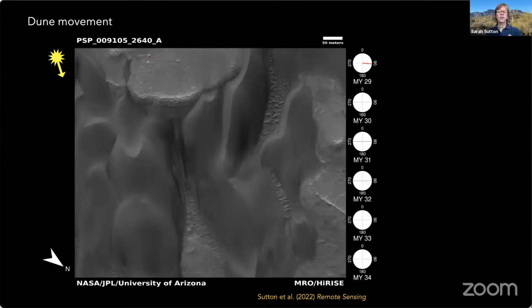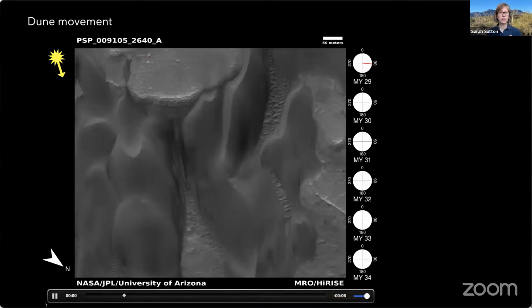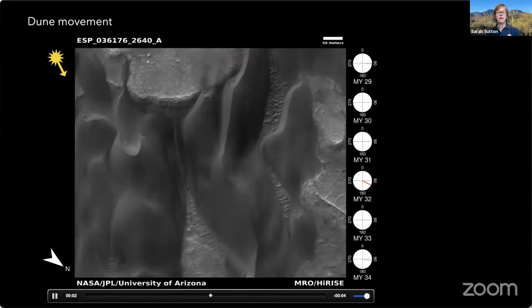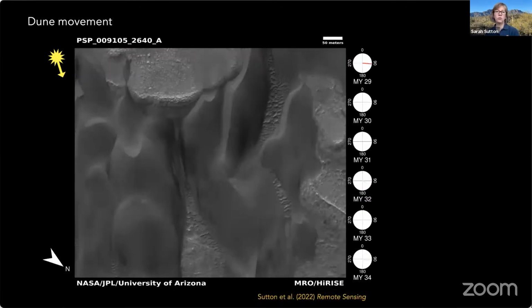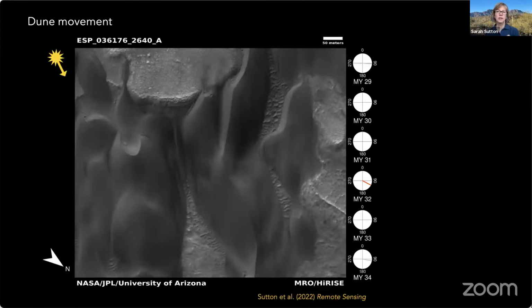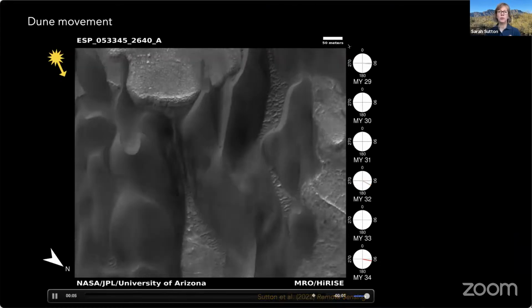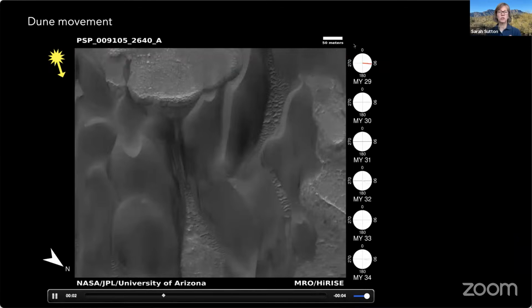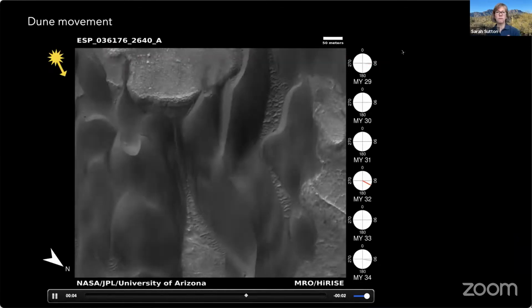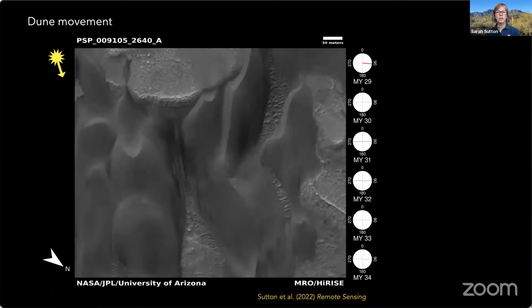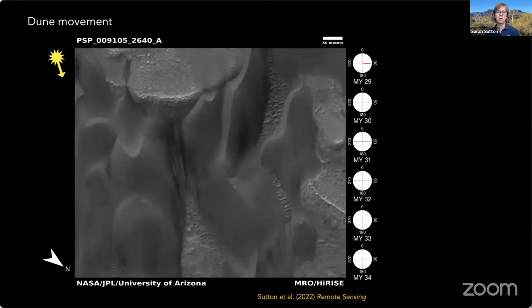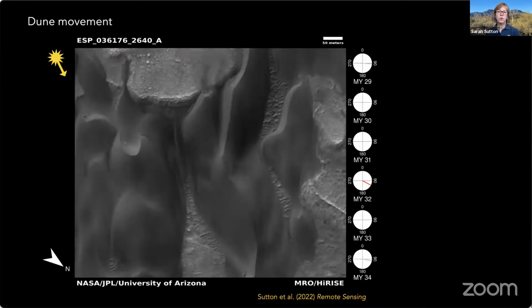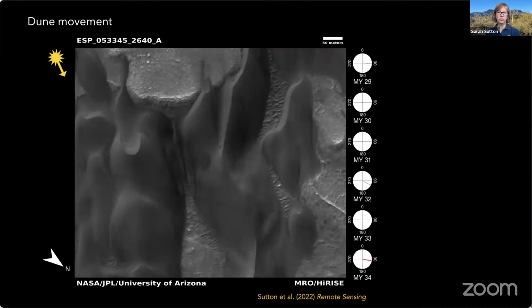So why are ortho-rectified images so important? Let me make this play. This is a 3-pane animated GIF of dunes moving on Mars. We have a scale bar up here in the upper corner that says 50 meters. So that's your 50-meter scale bar. These dunes are very large. And you'll notice that they're moving over a period of 5 Mars years, which is about 10 Earth years. The ground between the dunes does not move.